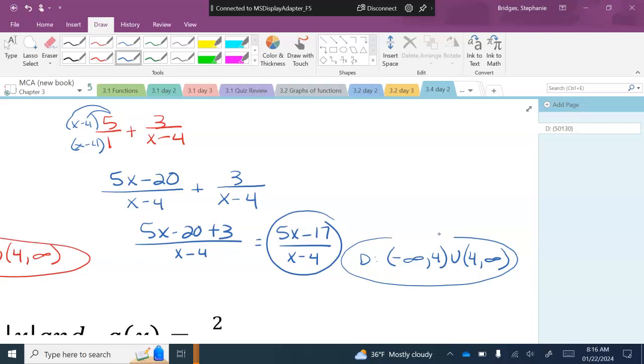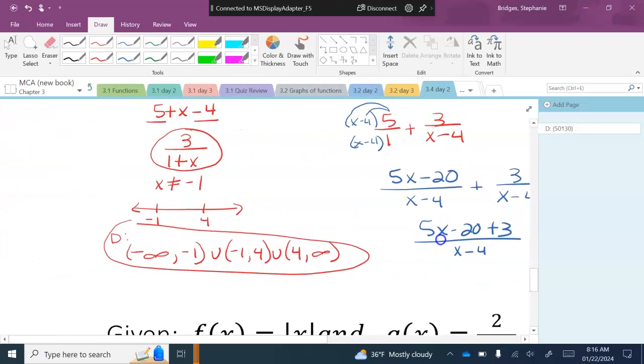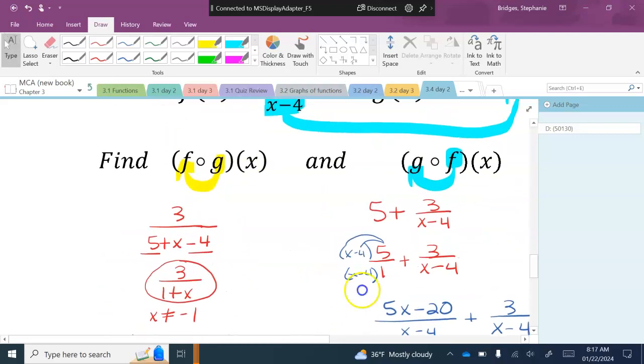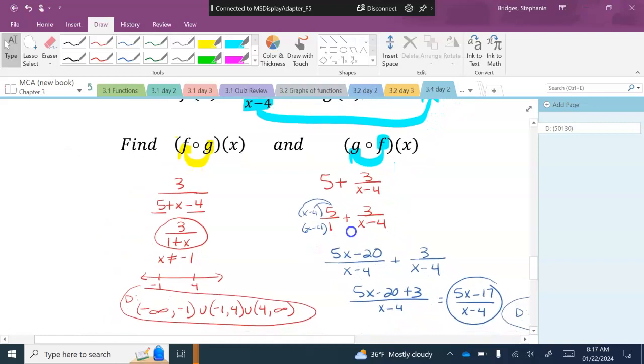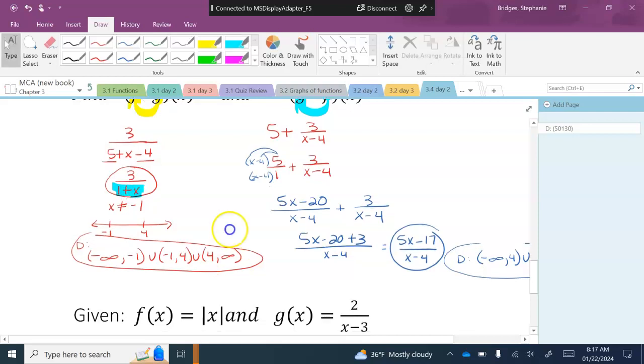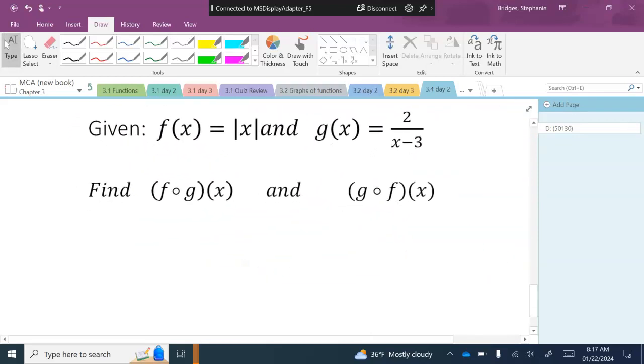Make just a little bit more sense. Okay, we got one more to try. Everybody ready? This one right here, circled. Yeah. So it was the negative 1 and 4 because of this piece right here had that negative 1 added to it. Does that make sense? Okay. All right, last one.